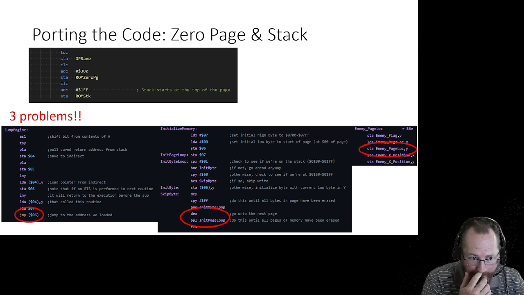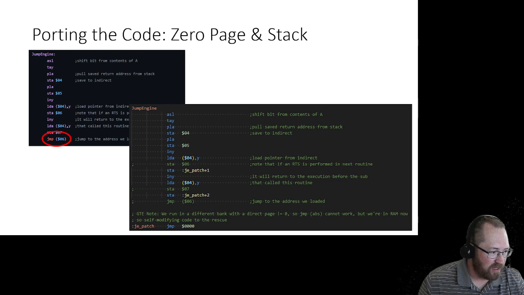And then finally, and this is the most complicated thing to fix, they used a lot of absolute Y indexed code to reference 0 page variables. There is no 0 page indexed Y instruction, not even on the 65816, which would have been really nice. It would have saved a lot of problems. So that always gets assembled to a 16-bit address indexed by Y. And basically we have to go in and rewrite all of that code to be equivalent but not use that addressing mode. So how do we deal with that?